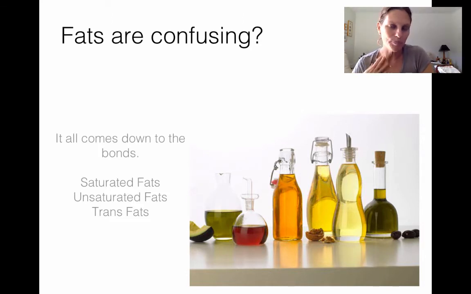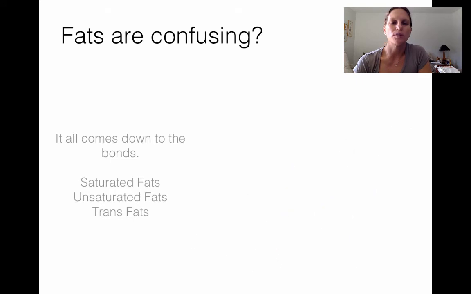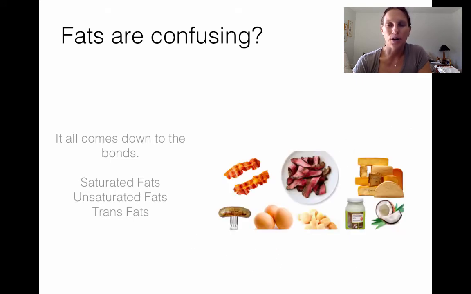Unsaturated fats tend to be liquid at room temperature. So like an example of an unsaturated fat would be olive oils. A lot of the vegetable oils are examples of unsaturated fats. And it sort of has to do with the temperature, the consistency at room temperature, and also how many double bonds they have. So an unsaturated fat is going to be liquid at room temperature. A saturated fat tends to be solid at room temperature. So an example of a saturated fat would be like butter is a saturated fat.